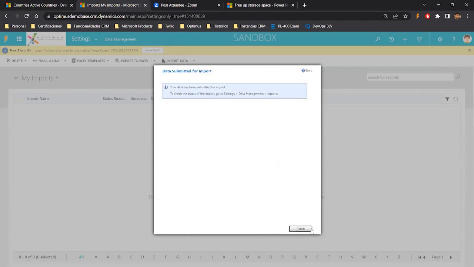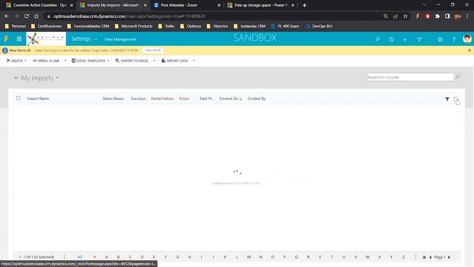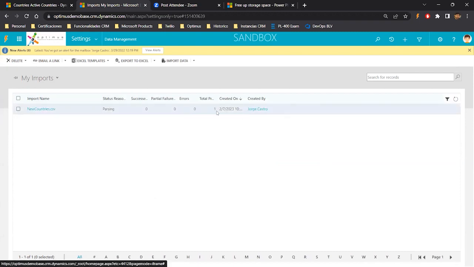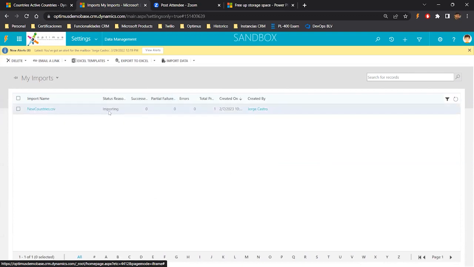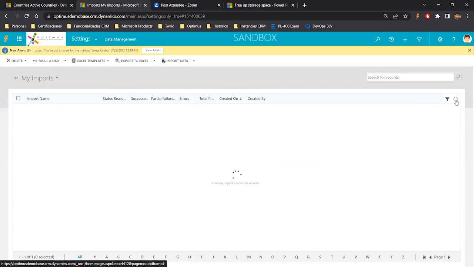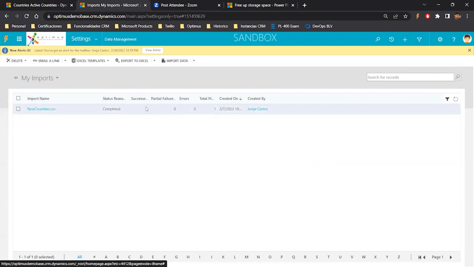And what is going to happen here is that the CRM is going to try to import the information. I could refresh using this icon that I'm just clicking here, impatiently. It's going to tell you that there is just one record in the file. It's transforming the information. It needs to review the information and validate that everything is okay. It's going to import the information. It's going to be showing you the status here, importing. And as soon as it validates, it's going to import. It's taking more time than I was thinking, but at the end, it's going to complete.